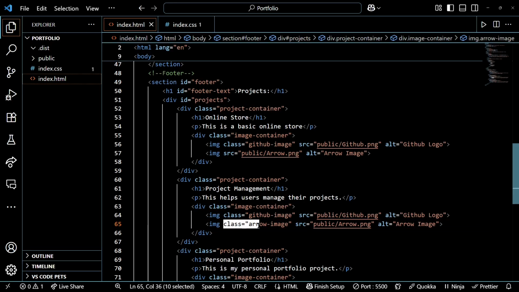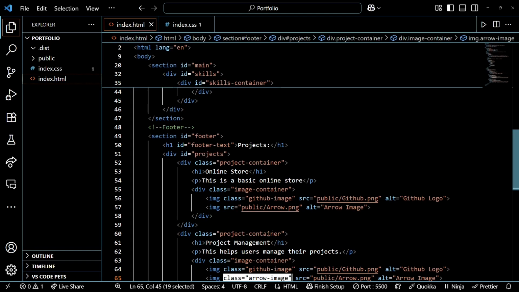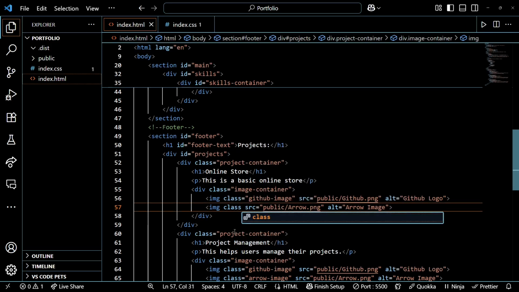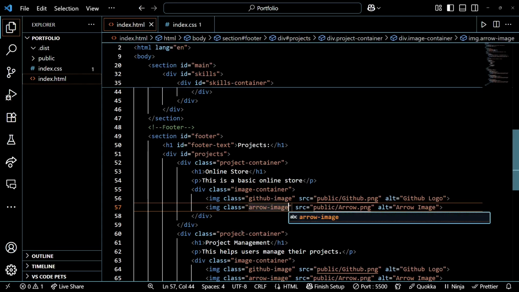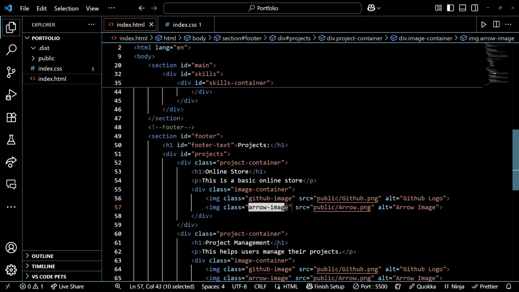Once again, set the class to arrow-image and now to the top arrow.png file. Set the class once again to arrow-image.